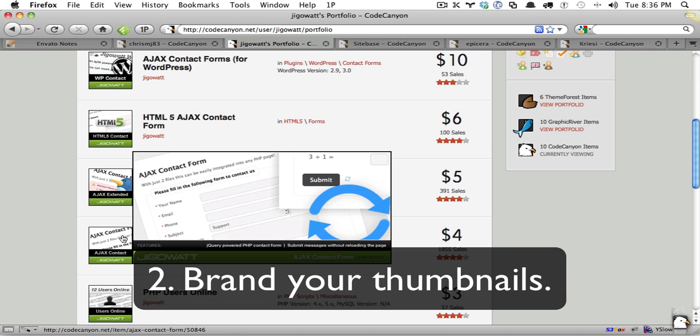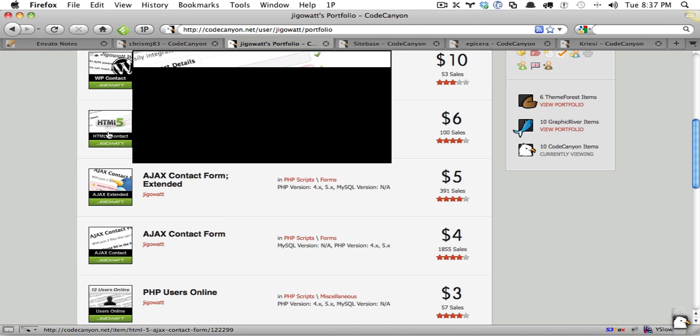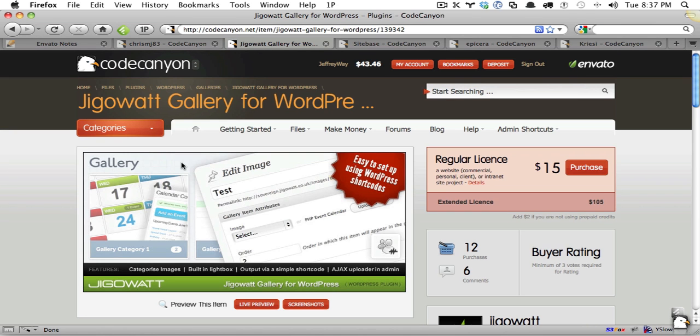So if I look at this item and then six months down the line I see a new item pop up on the homepage, I'm going to know immediately who it's by because he has his Jigawatt branding — the title and a little picture of the image. This is extremely important and it's not done enough. You have to brand each and every one of your items. Now, do the images and thumbnails make up the entire item? No, of course not. If the code is not there, it's not going to sell as well as it should. However, if you have an amazing item but terrible item preview images and thumbnails, it's going to drastically affect your sales.